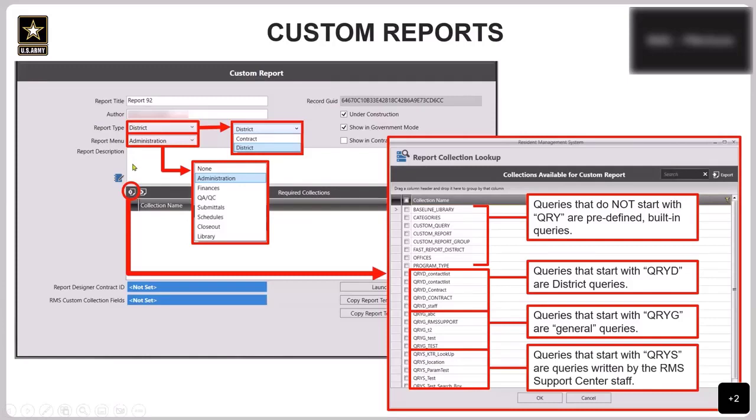Then down here, you have a little report description. It's always a good idea to add a report description to anything that you're working on, especially if it's custom. That way, anybody who comes behind you and wants to know if it's going to work for them or wants to know what it does can just read this quick description and know what it's going to be doing.